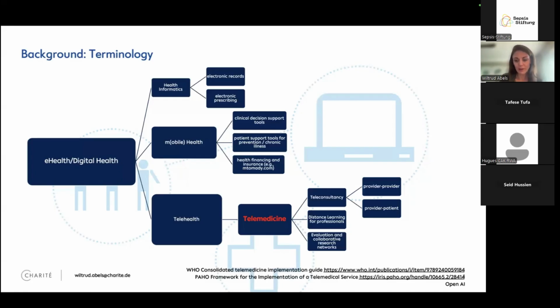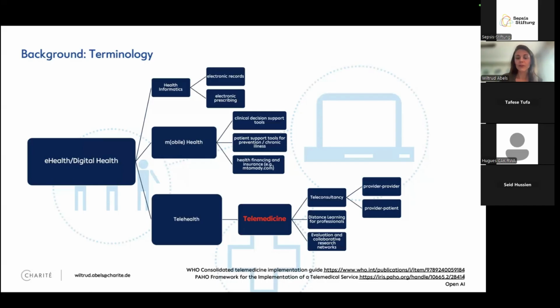It would even more count as telemedicine if we were today to discuss a specific case, or if a provider would get in touch online to discuss with another provider, maybe with a specialist, a remote specialist, about second opinions or specialist advice on a specific case. So this is also telemedicine. Telemedicine can also be teleconsultancy. So the meeting of a healthcare provider online through a dedicated technology, either with another provider or with a patient.